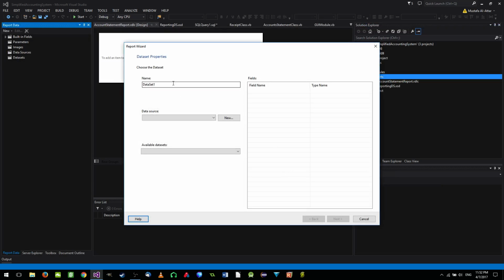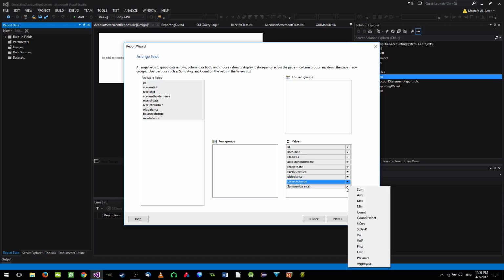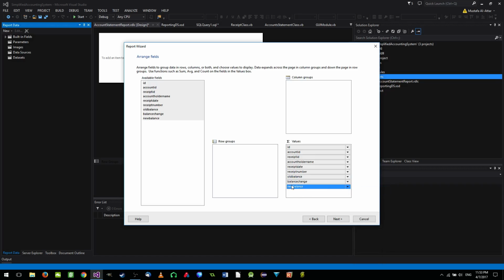Okay, the wizard starts. So the name of the dataset instance, I'll call it DS. The definition is reporting DS, and this is the table I'm accessing. You go there, we will get all these fields here. Now you will find that for the numbers, it placed a sum in front. We remove that. We don't want sum, we want the values alone. Okay, so there's no sum.